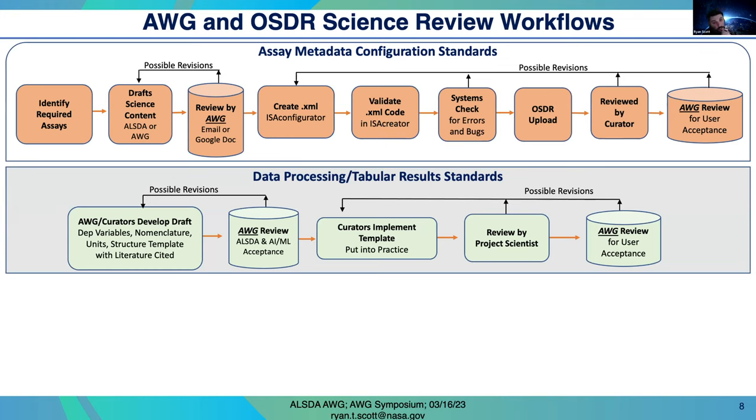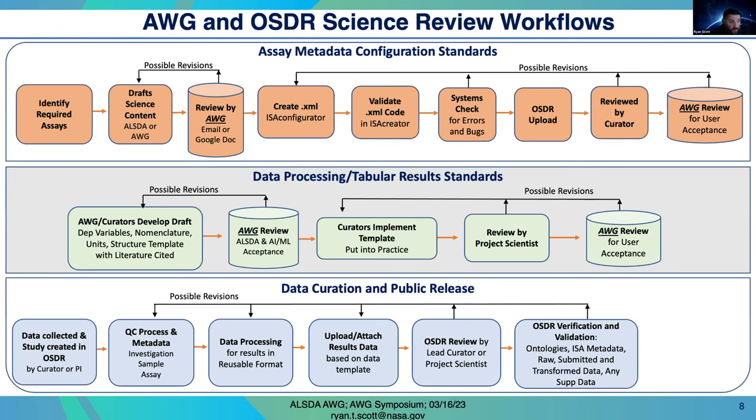But we also, for the results itself, want to have confidence in the tabular results, because right now every data set that comes to us from a PI, the tabular results, every single data set is individually unique. These data don't come to us standardized like raw sequence counts or even processed data. A lot of these are just data sets in Excel or CSV format that were used for a publication. So we've come up with these data templates and standards for the results data, which we're working on. And then lastly, we do have the ALSDA curation and public release pipeline that leads to before we actually release a data set.